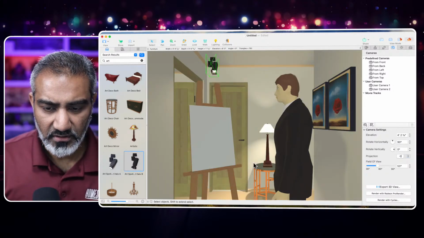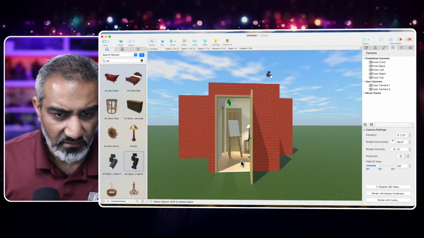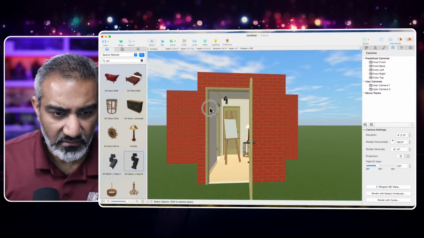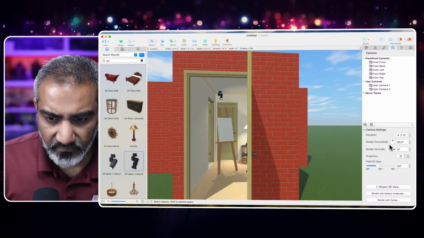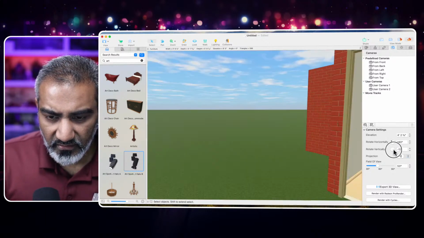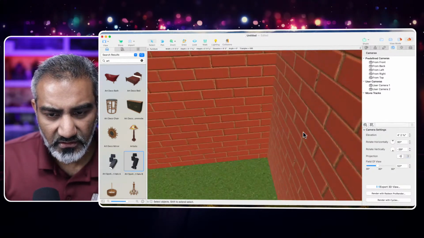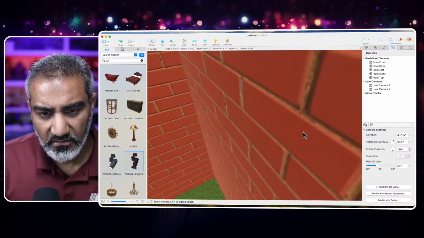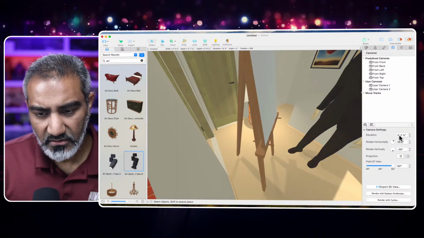Of course, I didn't do it the right way. And I guess those other two lights are in the way out here. And that's not going to work. And that's why we have these different camera angles, so I can go inside. I need to zoom out to see what's going on.